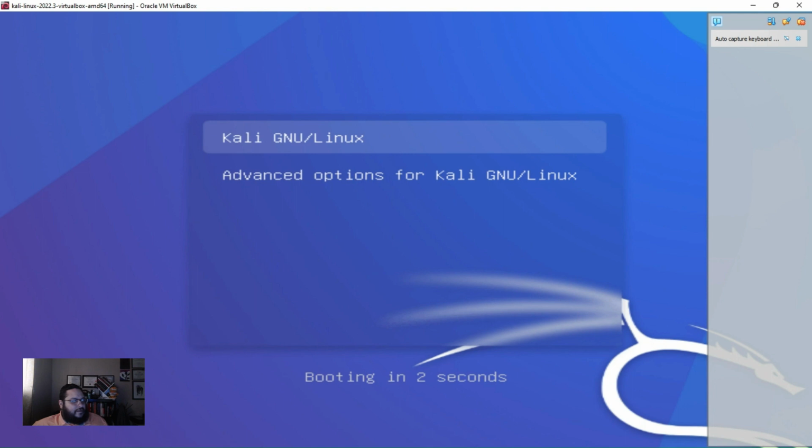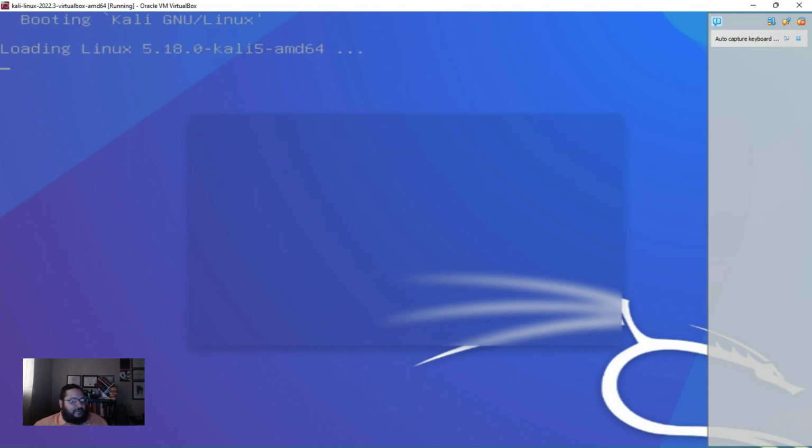So we're booting up the hacker's toolkit, or Kali Linux hacker toolbox. And like I said, this has got all kinds of hacking tools that are already made for you, so you don't have to make them yourself.